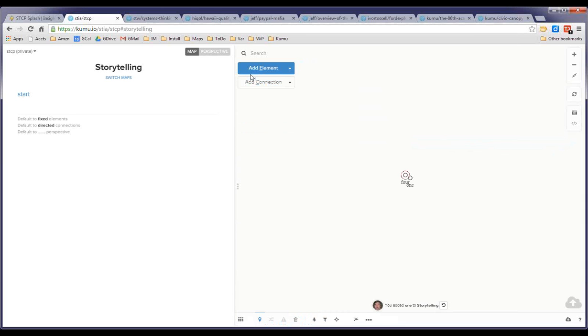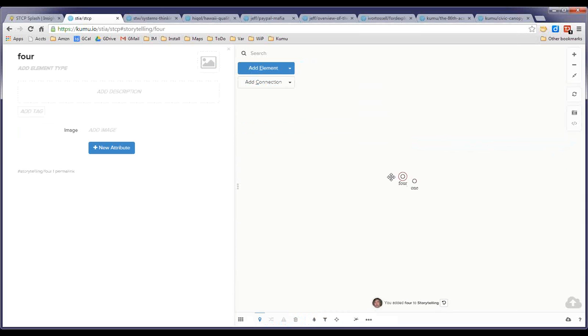I'll call it 4. All right, so I've created 2 elements. I select one, tell it I want to add a connection, and I tell it I want to connect to 1, and I've got a connection.